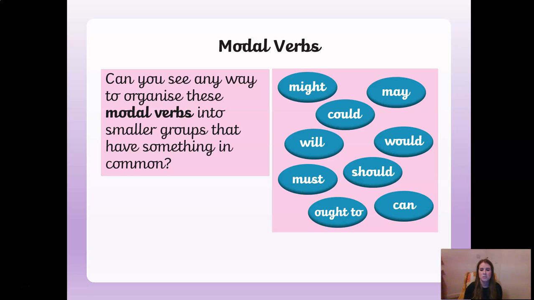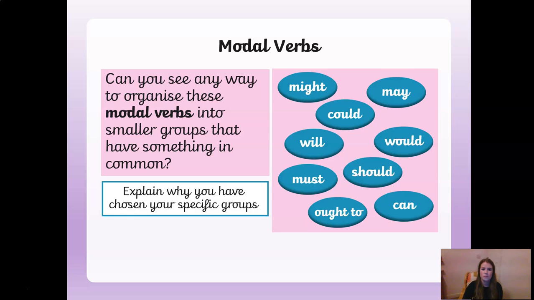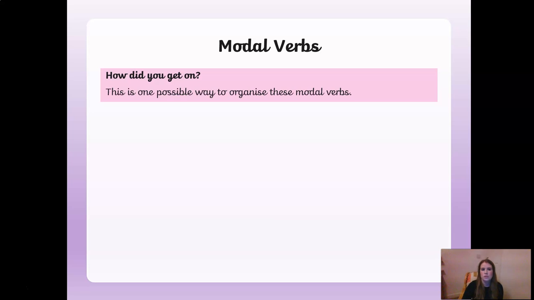So here are some examples of some of our modal verbs. Can you see any way that you can now organise those modal verbs into smaller groups and think about what they might have in common? Pause this video and see if you can create a little list about how you might organise those words. Let's see how you got on.